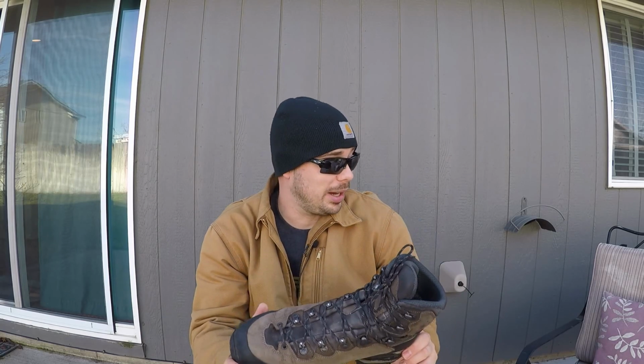I guess maybe that's what it takes. Maybe not everyone has that issue, I'm a heavier built guy. I definitely need a lot more support and padding in my boots. And from the factory, I can say both of these LOWAs do not do well at that for me. I had to replace both the Renegade and the Camino's insoles with something that I was more comfortable with. And once I did, no issues.